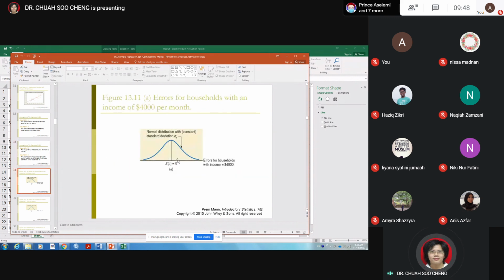When you go into your econometrics, you will look at it in more detail. So this is the error term, the error for the household. The errors must be normally distributed with constant standard deviation, sigma error.